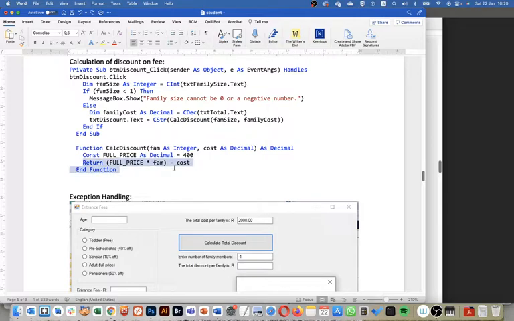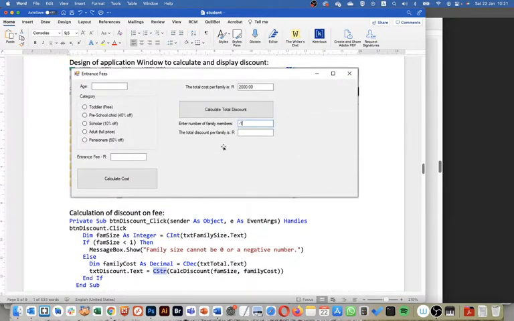Right, so this is going to return the total discount for the whole family, let's say they saved 300 rand. So this function, calculate discount with the parameters, is saved as a decimal because it's a rand value, returns the calculation here, which will be, let's say, 300. So return 300, which means this whole section is going to be replaced with the number 300, a decimal number. But because we need to assign that to a text box, we need to convert it to a string. Right, and that is it, I think.